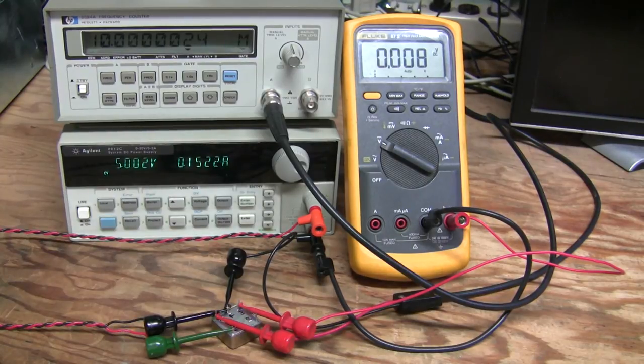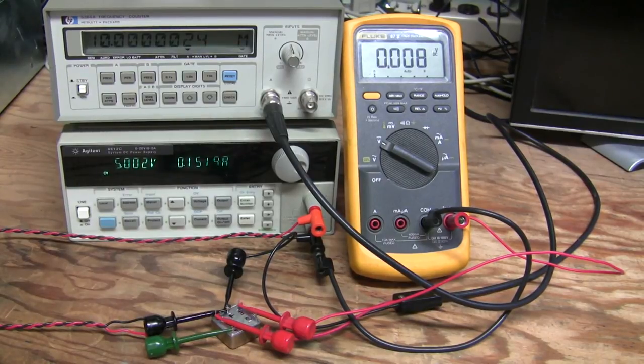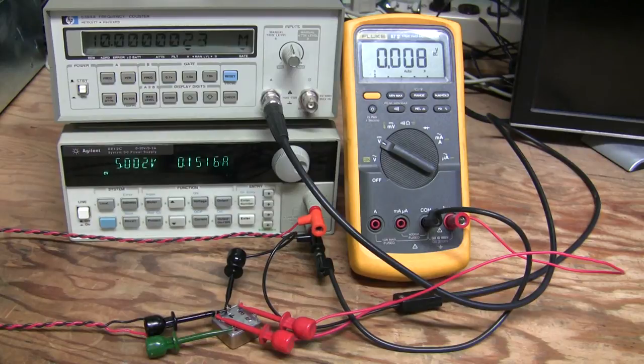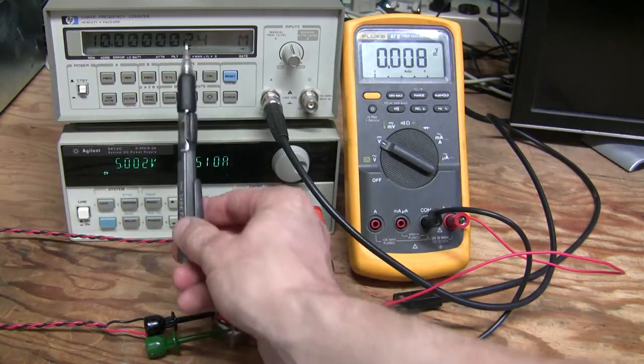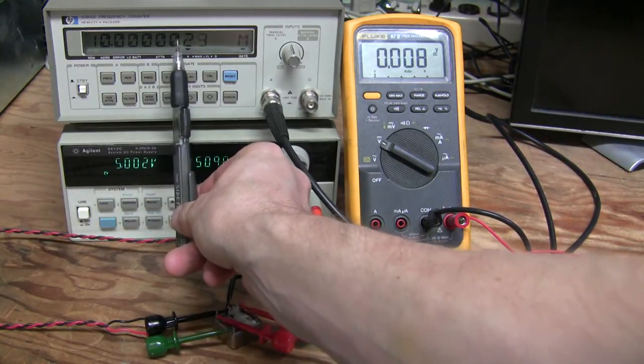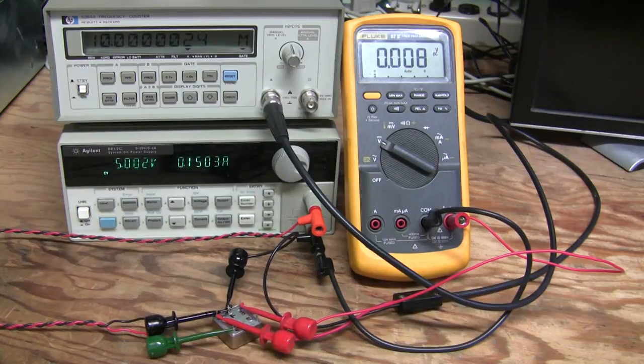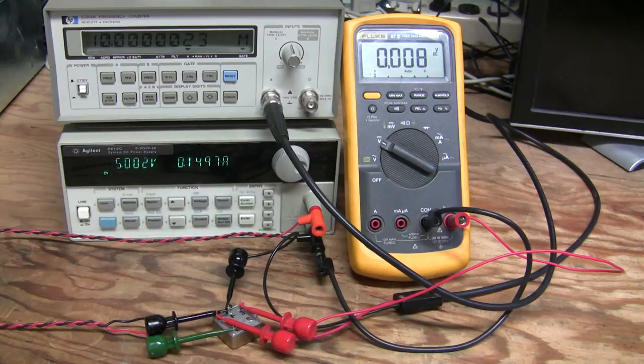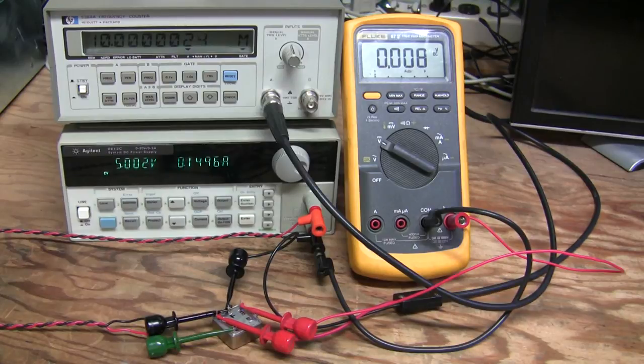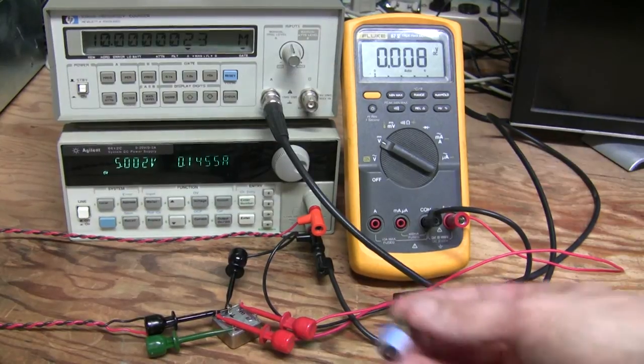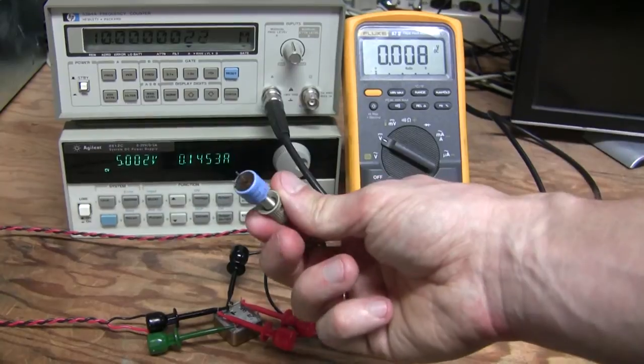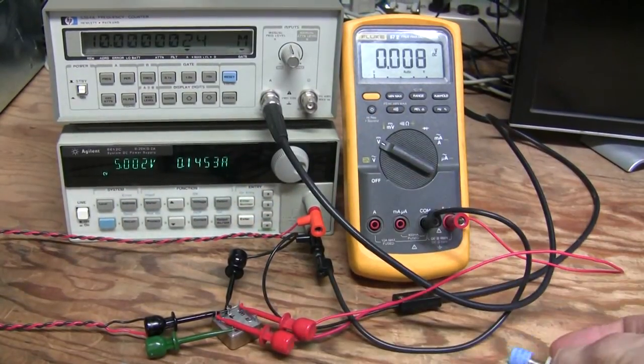Now it's quite stable. The current still drops a bit, but it's quite stable now, around 150 mA. And the frequency 1 ppm is here. It's about 0.25 ppm. Let's call it 0.25 ppm higher than 10 MHz. Let's make a note. And this is the low point for this guy. It's effectively pulled low. I happen to have this 20k pot. Let's hook it up and try pulling this guy.